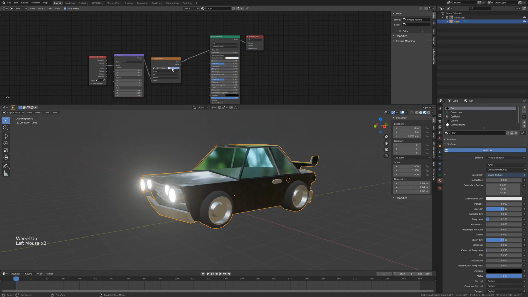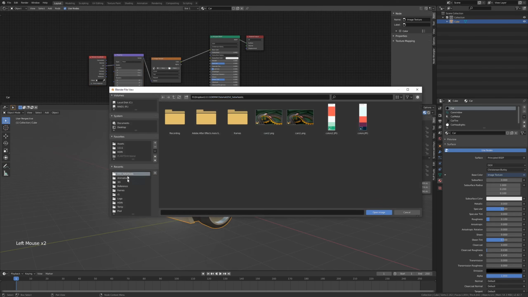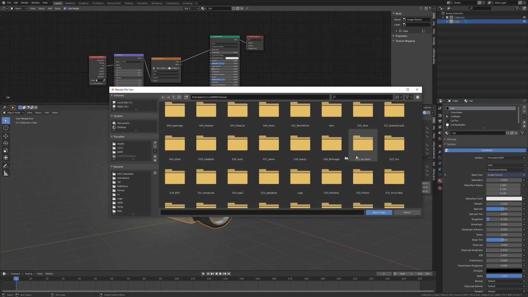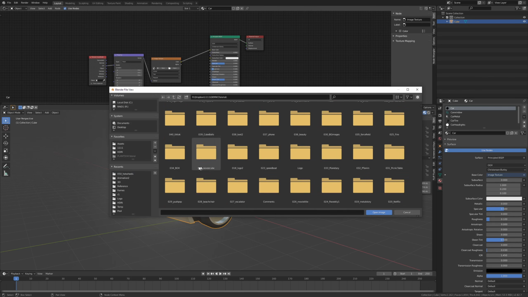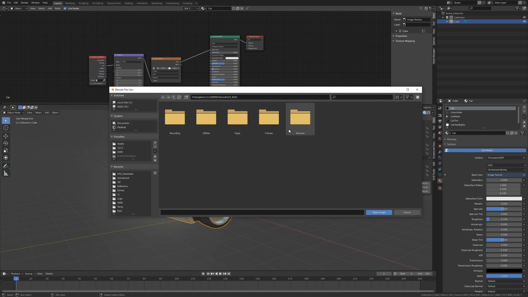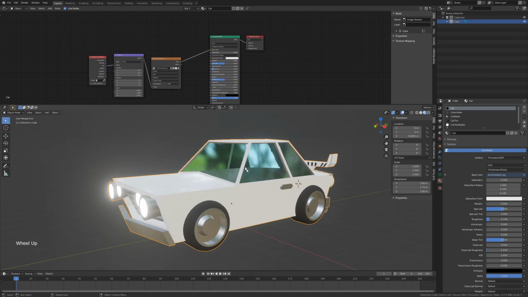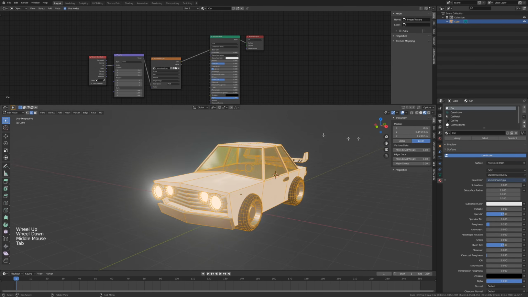Okay, so I wanted to add, let's open up an image texture, and let's go up here, and let's find the box tutorial file. You'll see a bunch of incomplete tutorials in there. Textures. Okay, so yeah, this was the sheet I used. Sticker sheet 2. We can use that one. That 22 will actually be kind of cool. So let's just select the car material here.